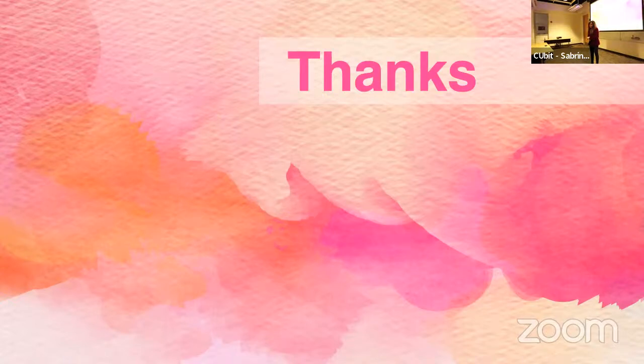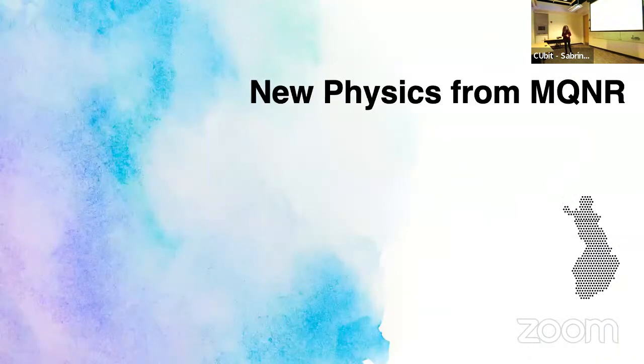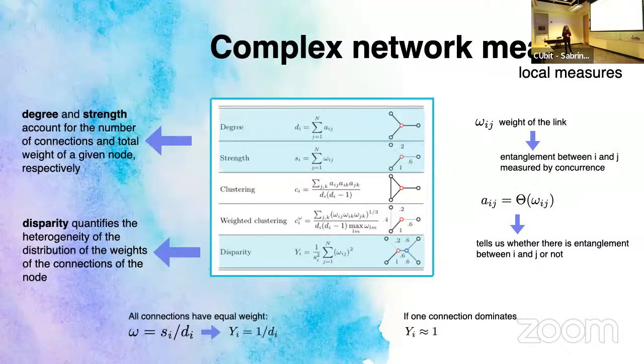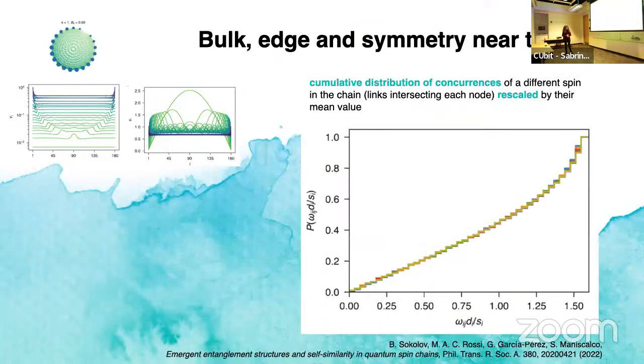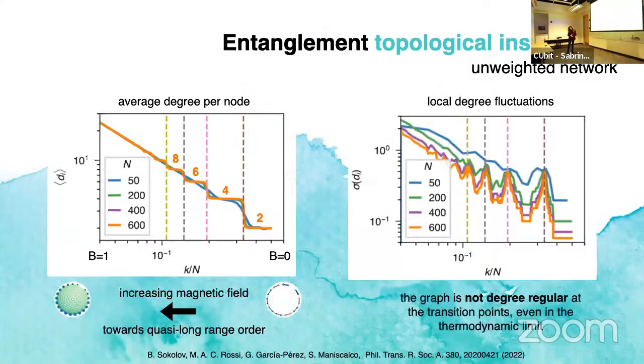Thank you for the fascinating talk. I have a question about the topological instability that you showed. Maybe it's useful to show the slides. Yes, this one. So I just wondered what happens if you use the strengths here instead of the degree. Like the average of the strengths and the average fluctuation of the strengths, does it ever give a continuous result? So if I use the strengths instead of the degree, why is the degree a good choice?